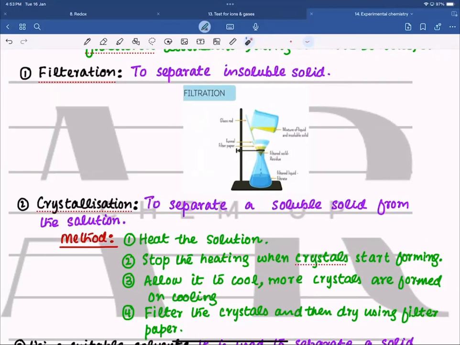We do not wash those crystals, because they are water soluble, right? If you wash them with water, they dissolve again in the solution. We wash the solid when it is water insoluble. For a water soluble solid, we can wash it with an organic solvent, but we do not wash those crystals with water because they came out of water. If we wash them with water, they dissolve again.